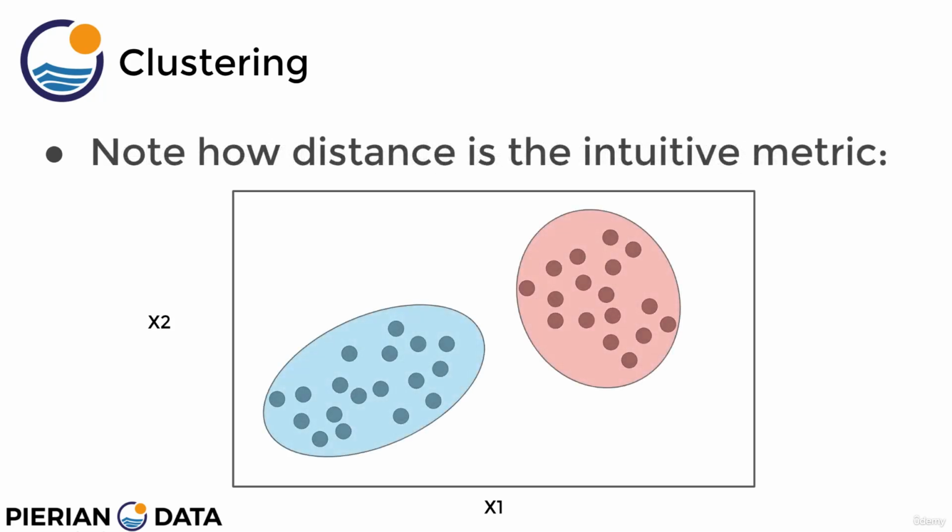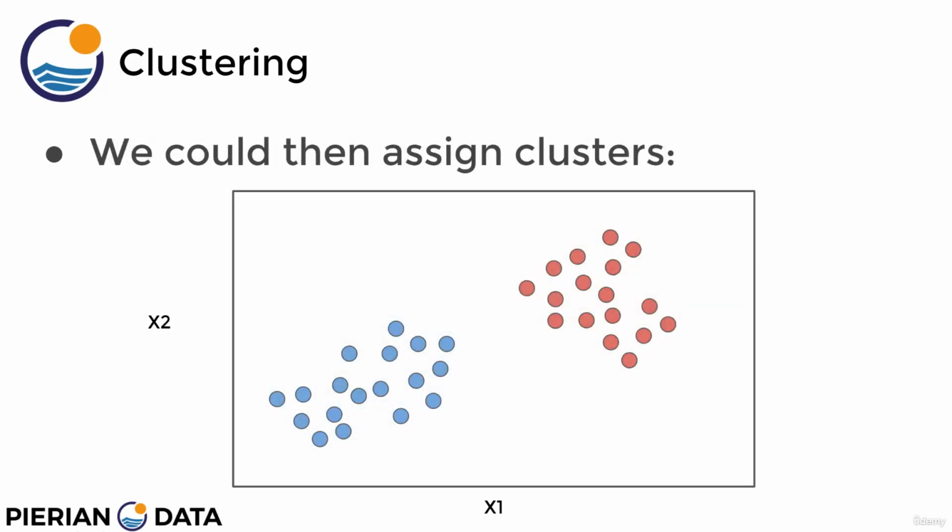But you should notice that distance is kind of this intuitive metric. Essentially what we're doing here is, whatever the feature sets are, we're deciding that points that are closer together in this feature space are probably more likely to be similar than dissimilar, because the values of those features are closer to each other. And that's pretty much how every single clustering algorithm works. It takes a look at the points themselves on some sort of feature space and then decides, hey, these particular points seem to have similar features. They are probably going to belong to a similar cluster or a similar group. Which means you could then assign the clusters. And this is basically discovering that Y label.